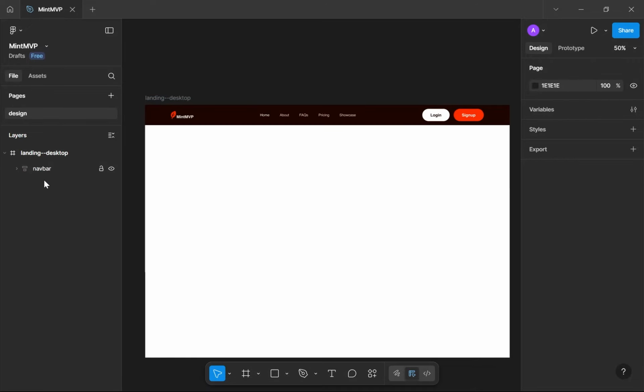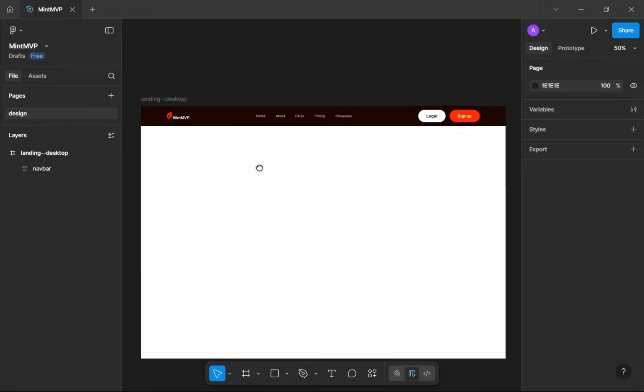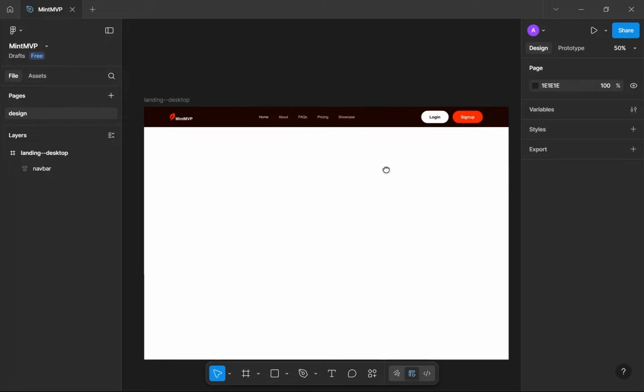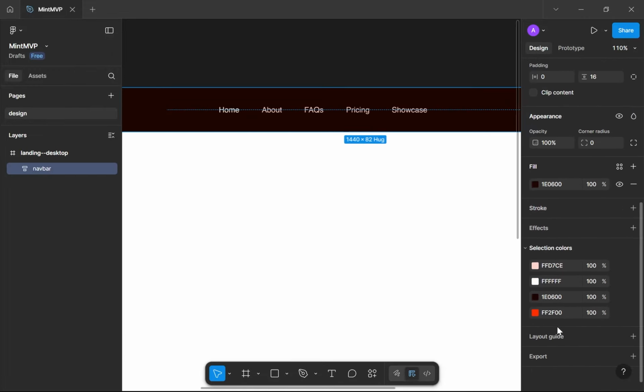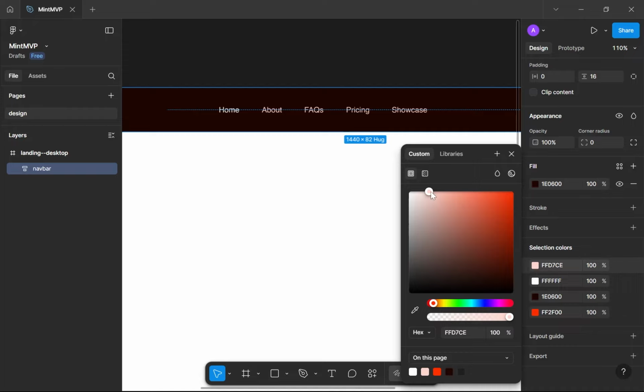So is there anything missing from the navbar that we are yet to consider here? I think it's a solid navbar. Maybe this stands out a bit too much. So we can just go like this. Mm, maybe.